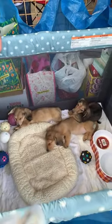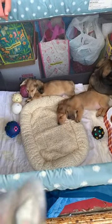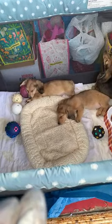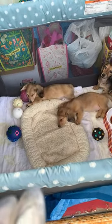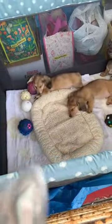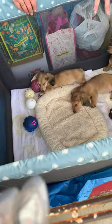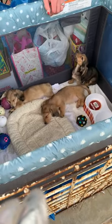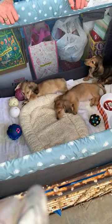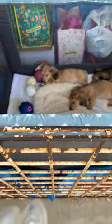How many would you put in there, like, that you feel is the max? Six? If you had 10, would you put 10 in there? No, right? Six is a bit much. Yeah, I try to put one litter, one playpen designated to one litter. Now, these are two different litters, but these guys are old enough now, and this was just easier for me to throw in the car. Especially for an event like this. This is perfect. They're not on the ground.